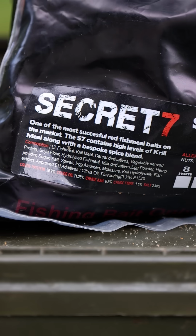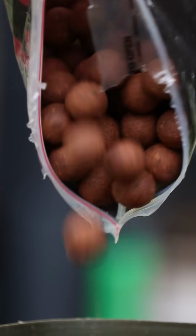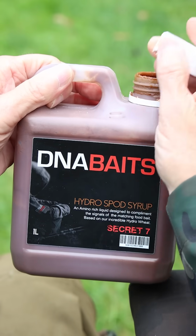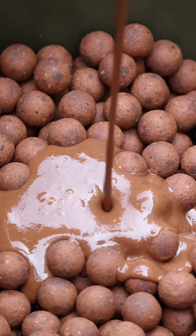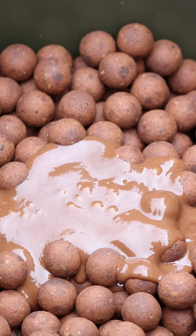Now, in terms of how I prepare my actual S7, the first thing that I'm going to add to my S7 is the hydro spod syrup. This is a real thick liquid, and I would do this at home. I do like to prepare all of my baits in advance. So around about, I'd say, just less than a quarter of a bottle to around about 2 kilo of boilies.